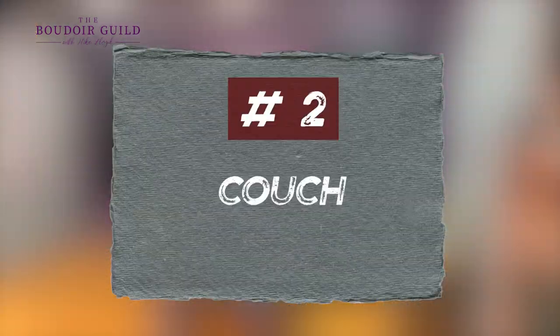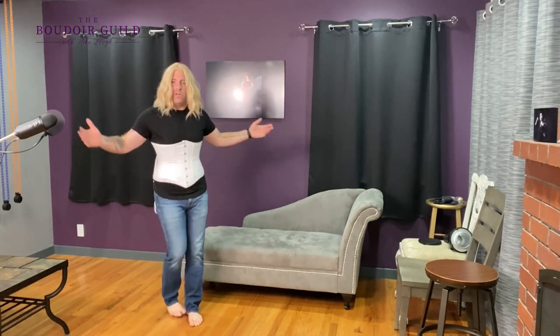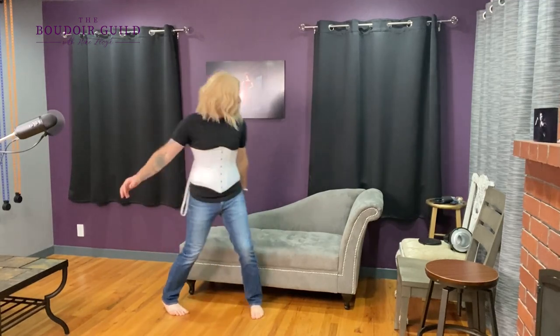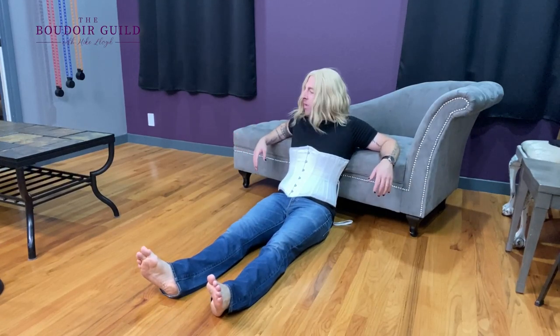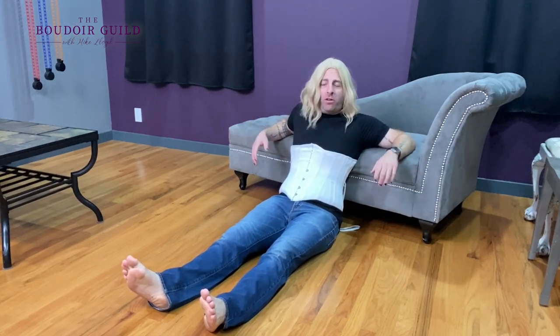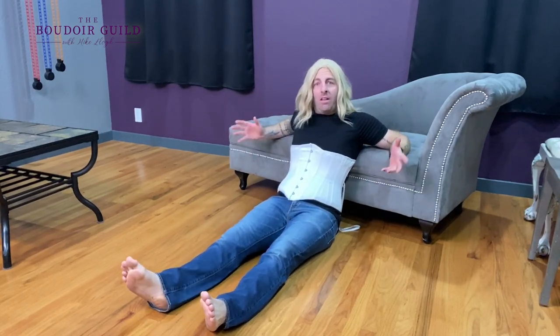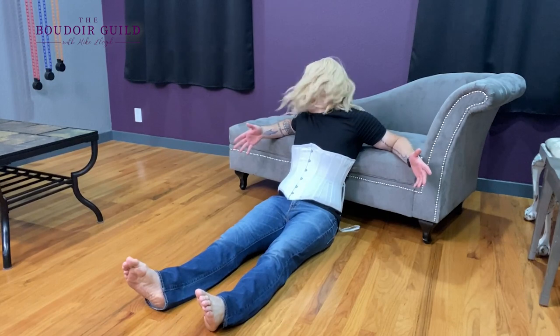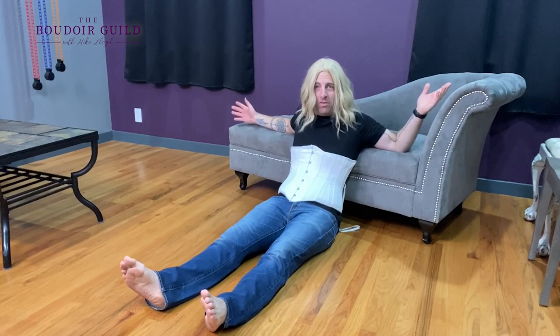You can also get on the couch. Now the coffee table's moved — I'm getting so sweaty in this wig. You could do similar stuff on the couch; you could lay down on the couch if you want. I like sitting down. I'm going to move the camera. So I moved the camera a little bit so we're down at a better angle. Again, because we're shooting on a super wide angle lens, which is what is in your camera, it stretches things out. So it's making this chaise look like a child's piece of furniture, even though it's a normal size.